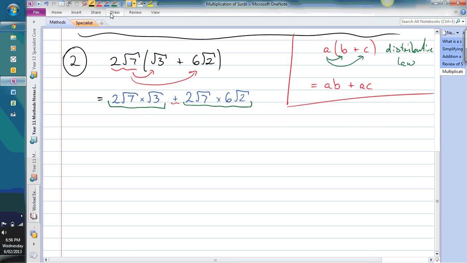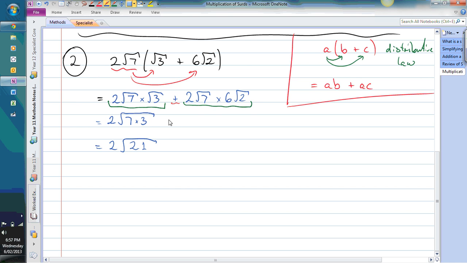So looking at this first expression here, 2 root 7 times root 3, there's not really much I can do to tidy this up. I do, however, want to get rid of having two different square roots in the expression. So what I want to do is simplify, and the surd laws tell me that I can put this as the square root of 7 times 3 in there. Okay, it's kind of using it in reverse. In the past we've gone from this into two different ones. Here I'm using it to go back the other way, two different surds, and I'm putting it under one square root sign. And 7 times 3, well, that's just 21.